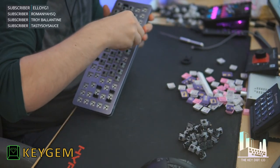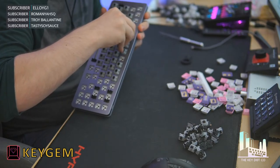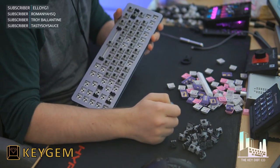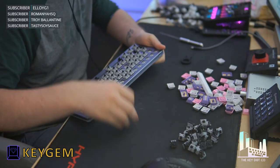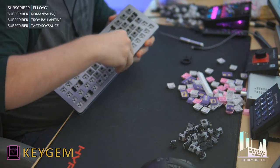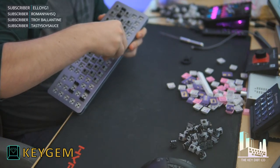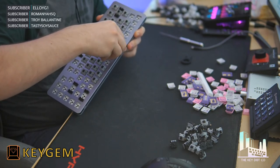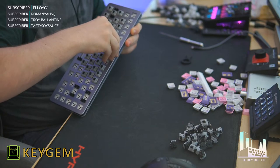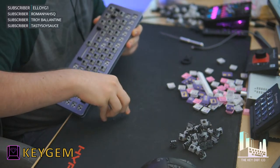It is a very nice keyboard. It's a bit pricey. You normally buy them in group buys, so something happens and people buy them, and then obviously they go out of stock and they don't come back for quite a while. But I think the case, just the case, not the PCB, was like $130.